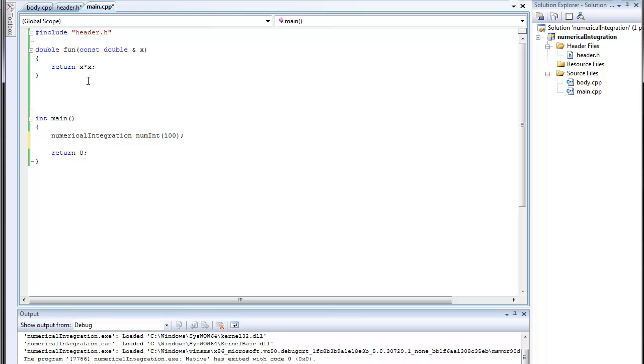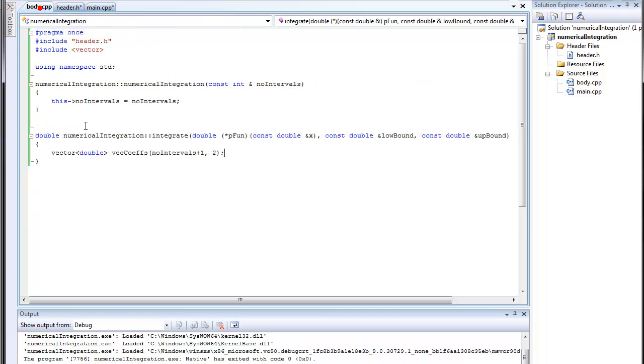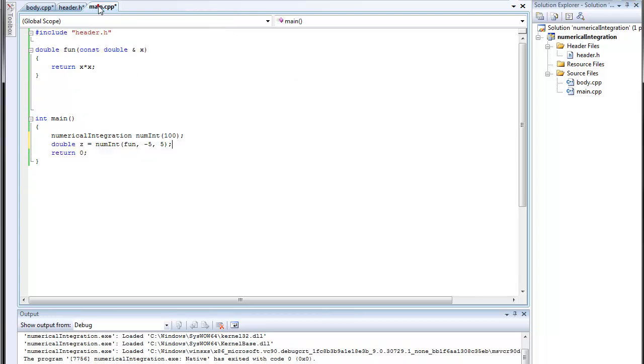Then I perform num int, say call double, that is equal to num int, and we'll be passing the function fun, and we start to integrate from -5 to +5. And here we'll return 0 so far. Okay, let me just compile that.